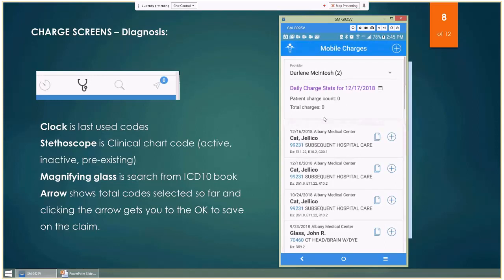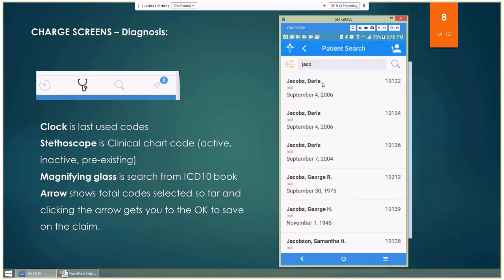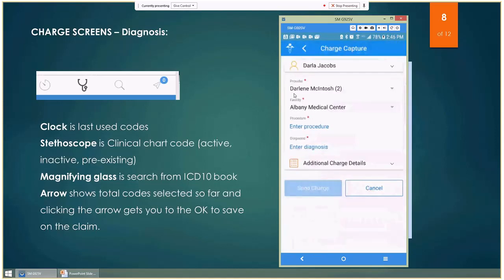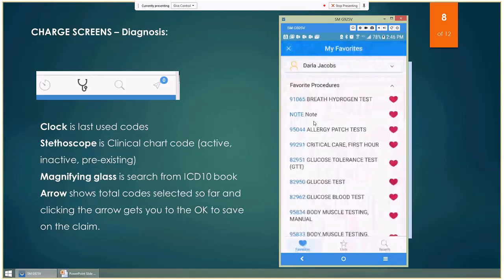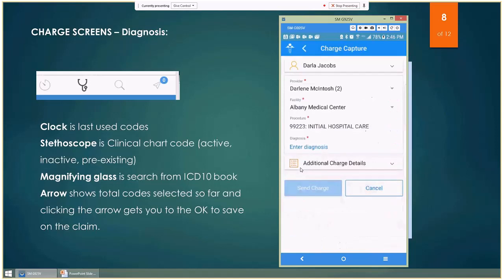One thing from this area, if I do not have a patient who is being seen again from recently, I can hit the plus sign at the very top. So this allows me to search for any patient at the top. And then I can find my patient and put in a charge for this patient. So this charge in particular would be from scratch because I haven't seen this patient on the mobile app before. So I would simply hit enter procedure in the blue icon here. My favorites are here. The lists, and I'd be able to click on what it is that I need.